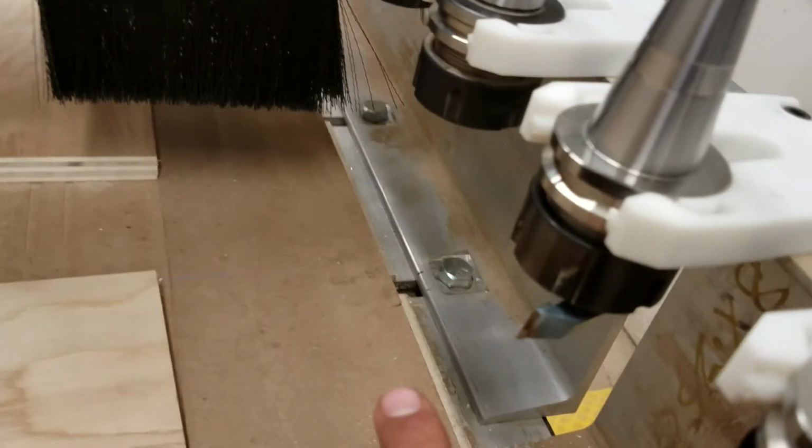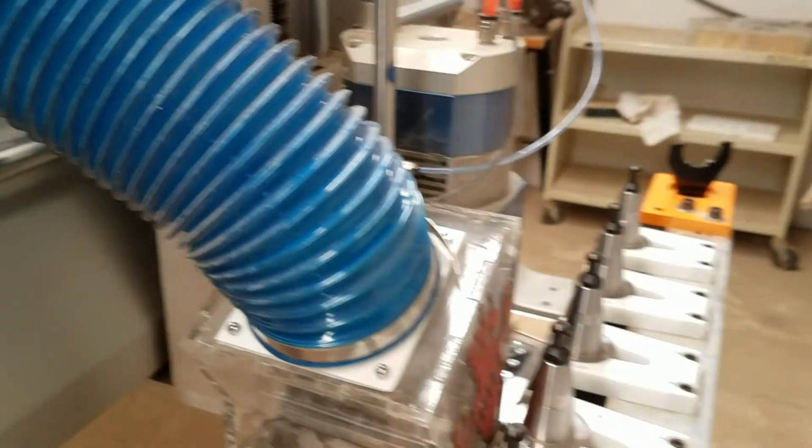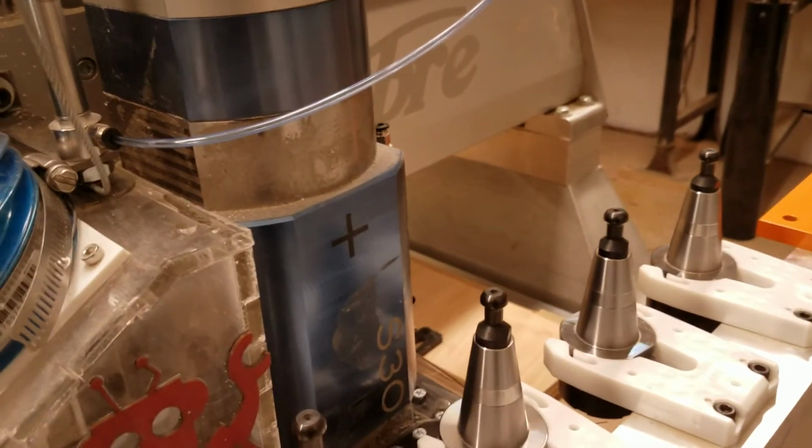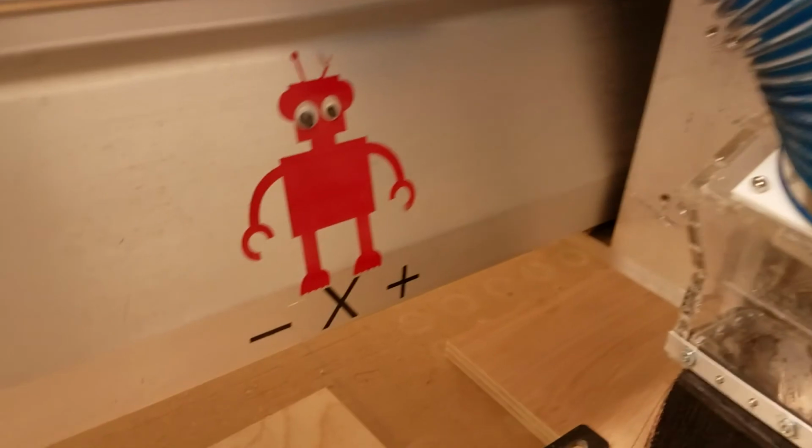And you're probably going to be using this big 2-inch flattening bit. So make sure to use the appropriate feeds and speeds for that, because you can overheat the spindle and drive it too hard, and then you have to wait a few hours for it to cool down enough. So you want to make sure not to push it too hard.